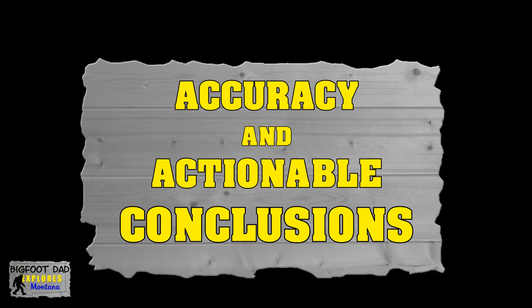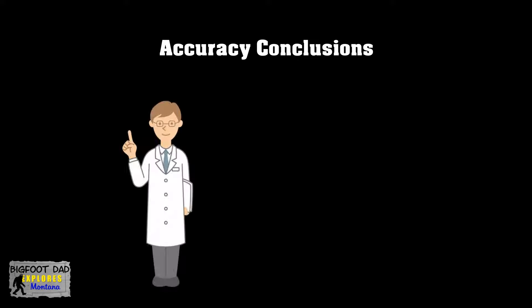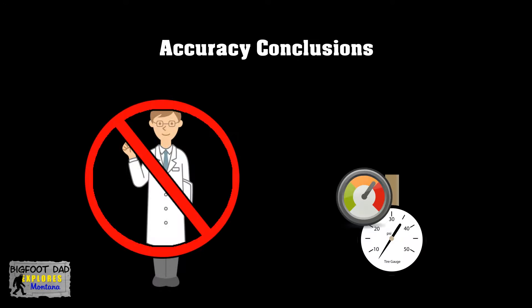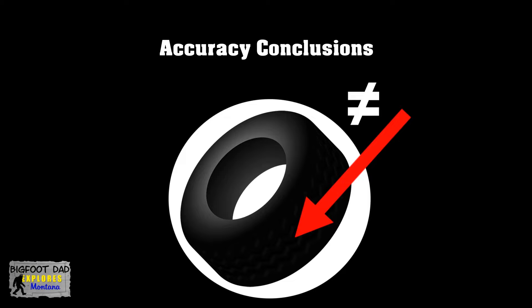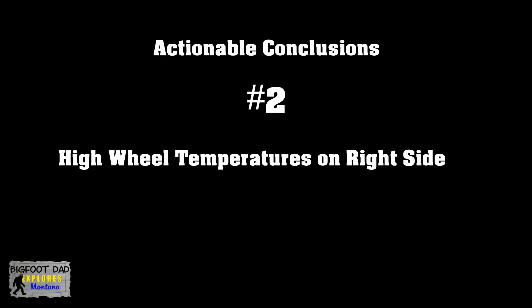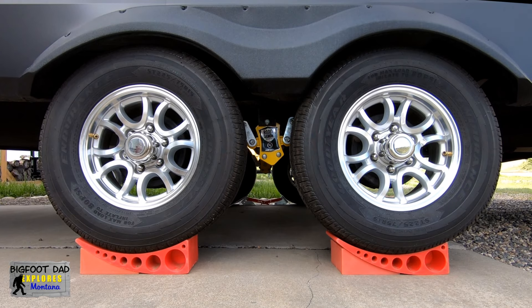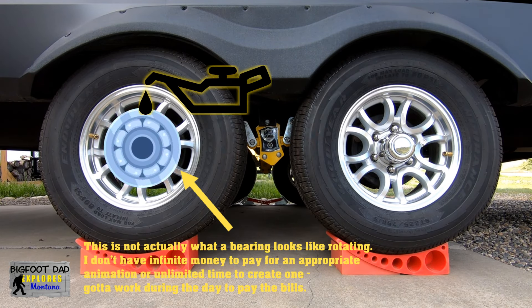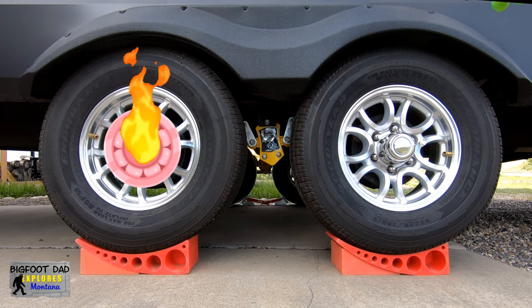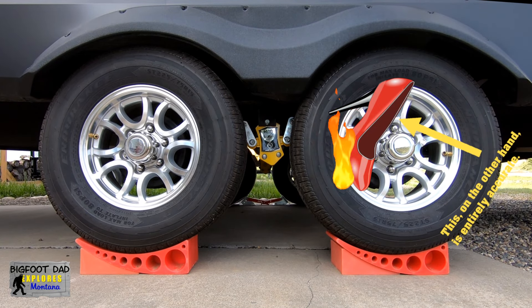Now that we have these three data sets, we can come to some basic conclusions. One: the pressure varies by about 3%, and the temperatures vary about 5% from the manual measurements — keep in mind this is from my own instrumentation and not a highly scientific method of verification, as the outside temperature of the tread doesn't necessarily reflect the ambient air temperature within the wheel. Two: I need to look into the right-side wheel temperatures. While I originally thought the sensors were calibrated incorrectly, other factors can cause this too, such as worn or dry wheel bearings causing heat to dissipate outward — or something like a brake shoe dragging against the drum. We'll look into these when I service it in the spring.